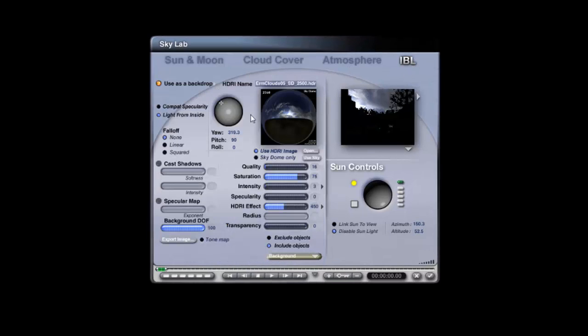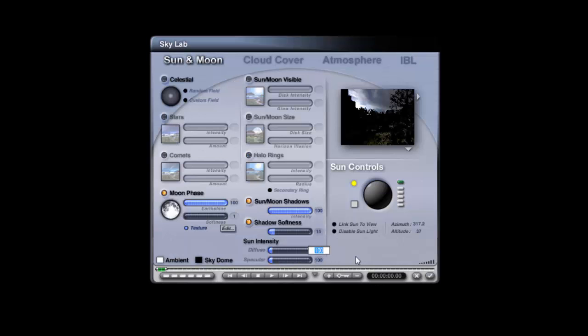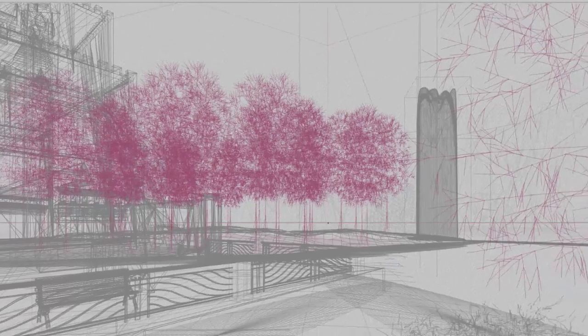Now if I introduce the sun, I'm going to position the sun. You see this is where the light point is, where the sun was, where it was covered up by the cloud in Horo's HDRI. So if I put the sun roughly where that is, like so, and then turn it back on, so sun and moon, turn the diffuse up to, let's try 450, get rid of the specular. We can see in the preview it doesn't do transience, but it will show us where the sunlight is, so I can just tweak its position a bit. I've got it coming across at an angle there. Let's try this out now.